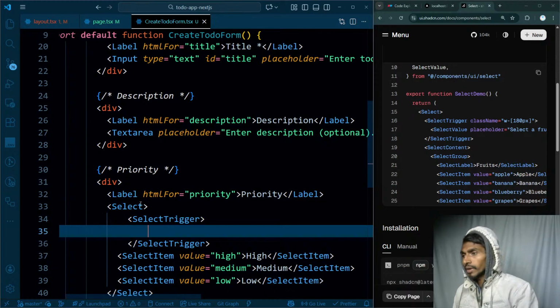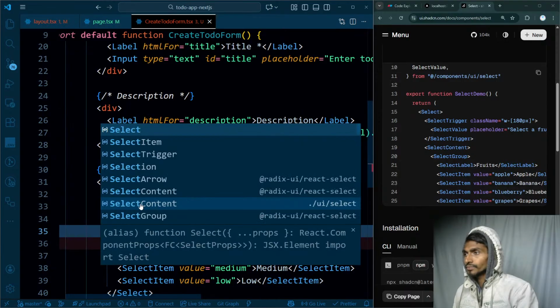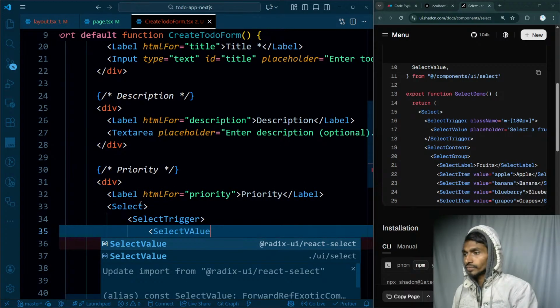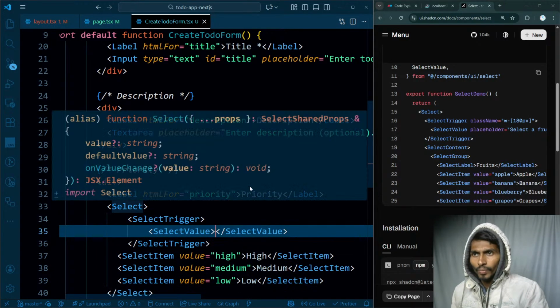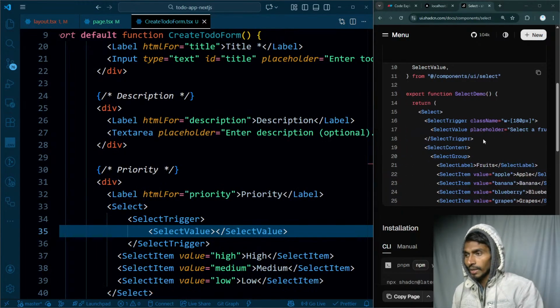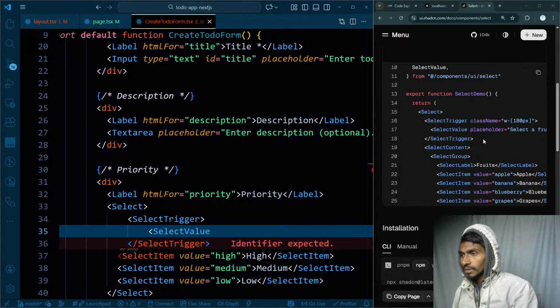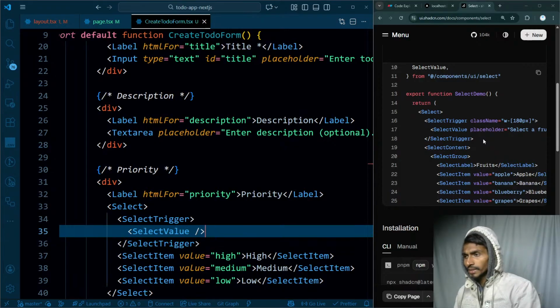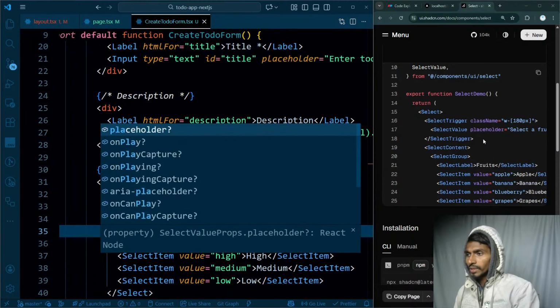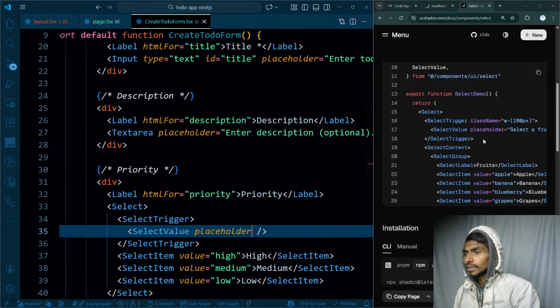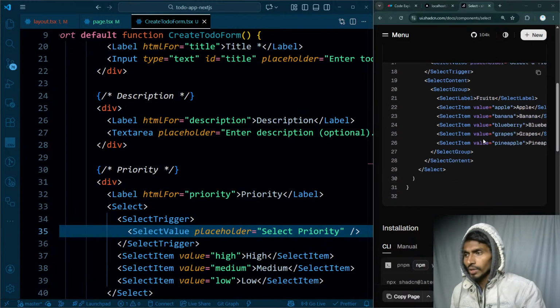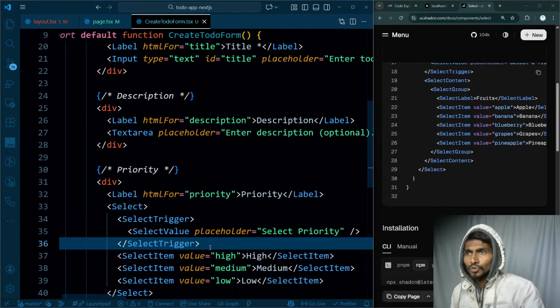Inside select trigger I will have select value, just like this, and inside that value I will have just my placeholder. My placeholder is gonna be "Select priority", just like this. Okay, so this thing is also done, and after that I have my select group just below that.